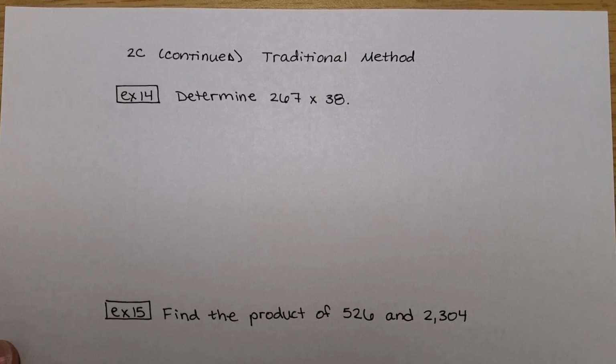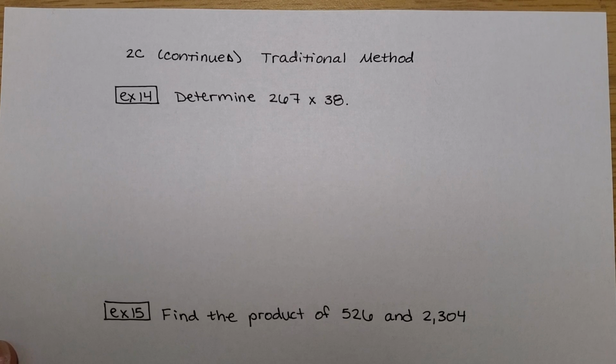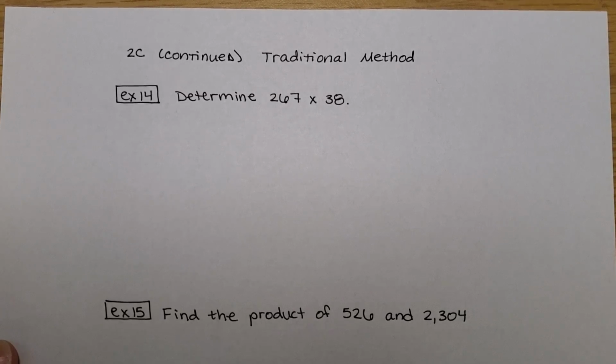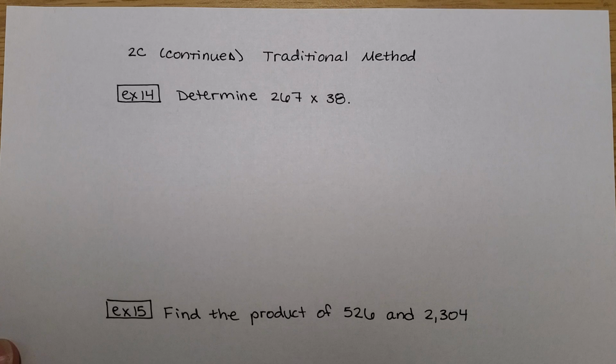Hello, my name is Professor Rad, and today we're going to talk about how to multiply using the traditional method. In the last video, we discussed multiplication and we used the box method. So we're going to find exactly those same products here, but we're going to use an alternate technique, so you can decide which technique works better for you.